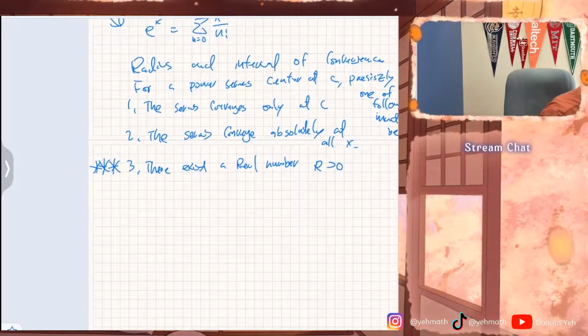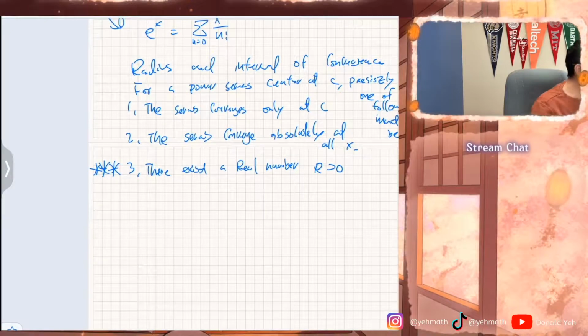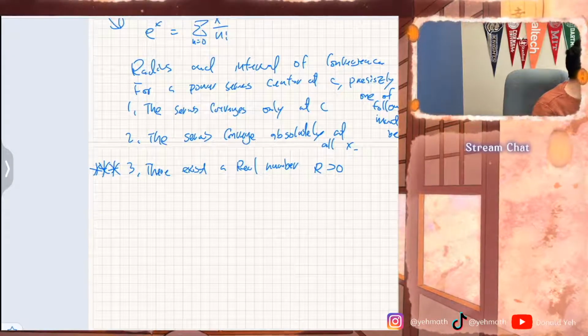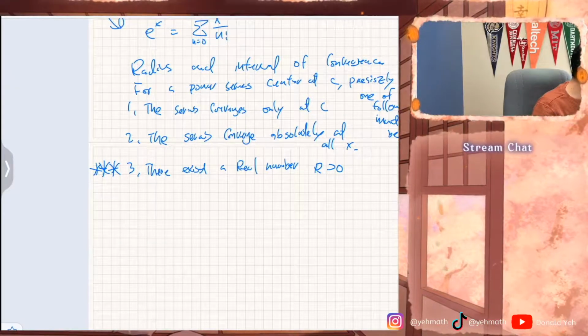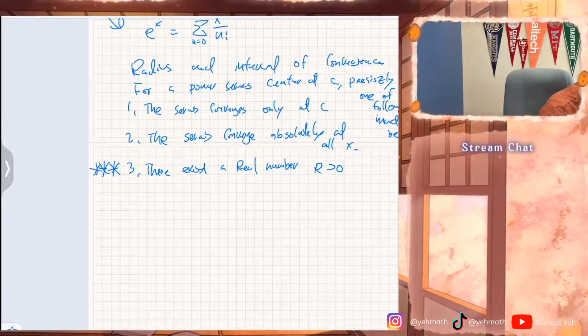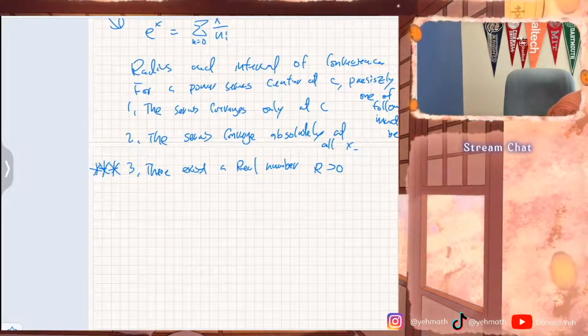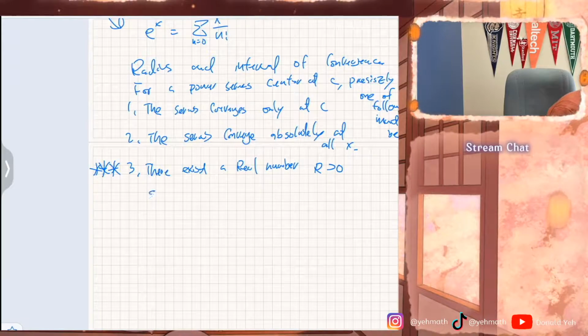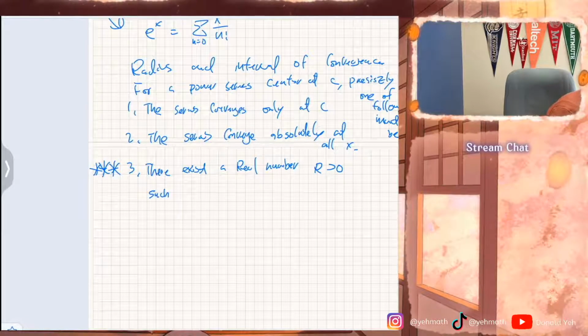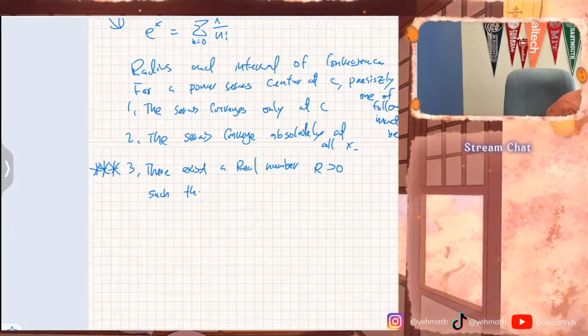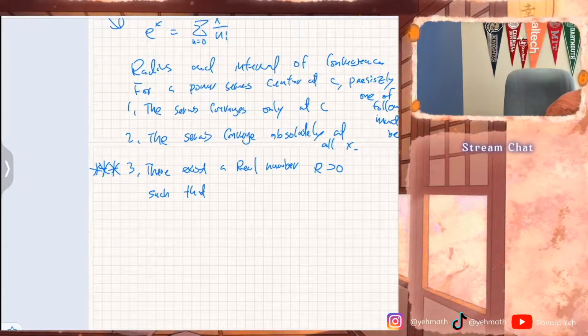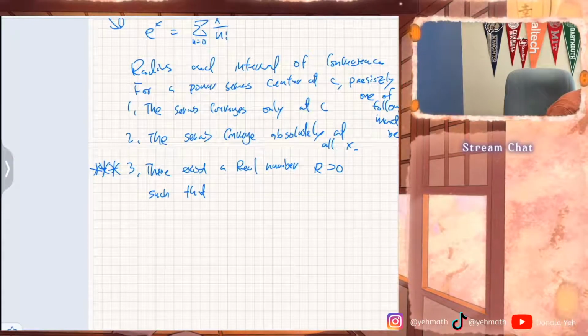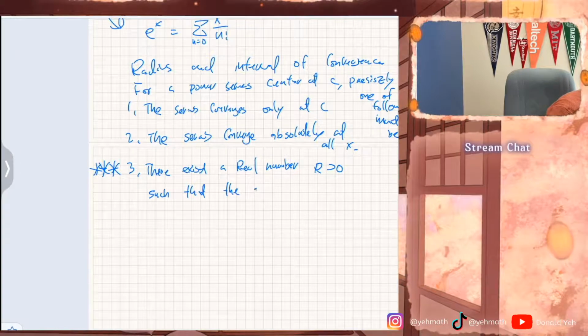Does R stand for radius or real number? R stands for radius in this case, the radius of convergence. Give me a second, we'll talk about that. That's why we're going to spend this long period on this, because there's probably a lot of confusion, and also this is the first time I teach this, so it's going to take a little bit longer. But I'm trying to go very slow so you can understand.